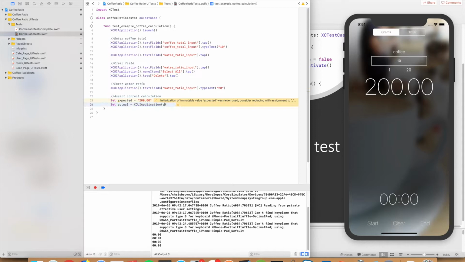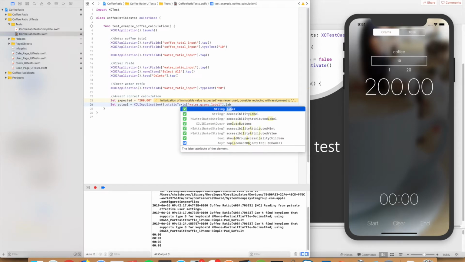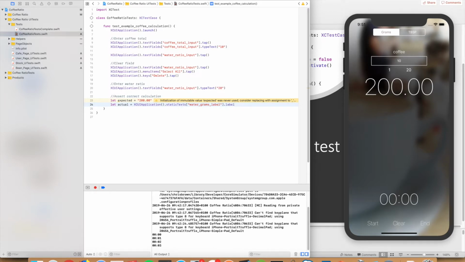So this is a static text element. The ID on this one is watergramsLabel. And we're going to get what's called the label, which is basically just the value of that text field.